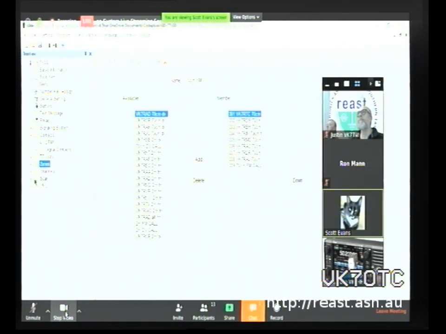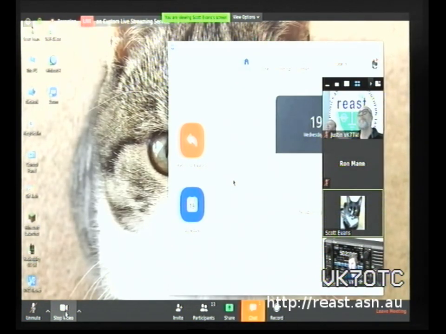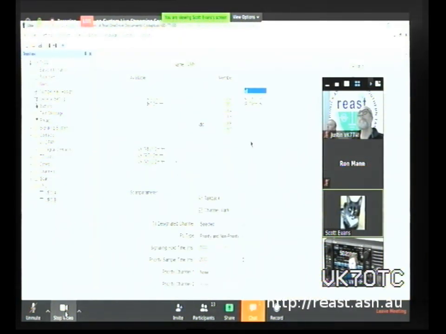You can have scan groups if you wish. I don't think I did, or did I? Apparently I did. So there are scan lists available. There is also VFO mode. So you can have an A and a B VFO, and that is selectable by the orange button on the top of the radio. It's taking a little bit longer to come up than I expected. Here we go. So the VFO channel is, in this case, I've just got it set for 146,500, and on the VFO B it's just set for 439 megahertz. And that is that.